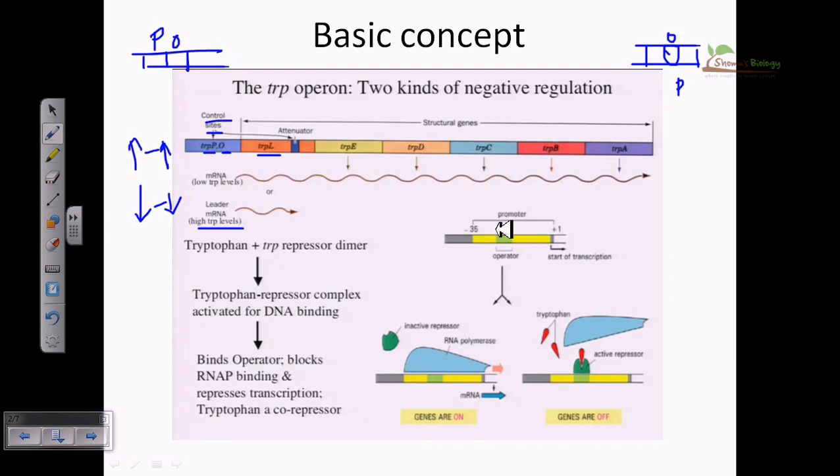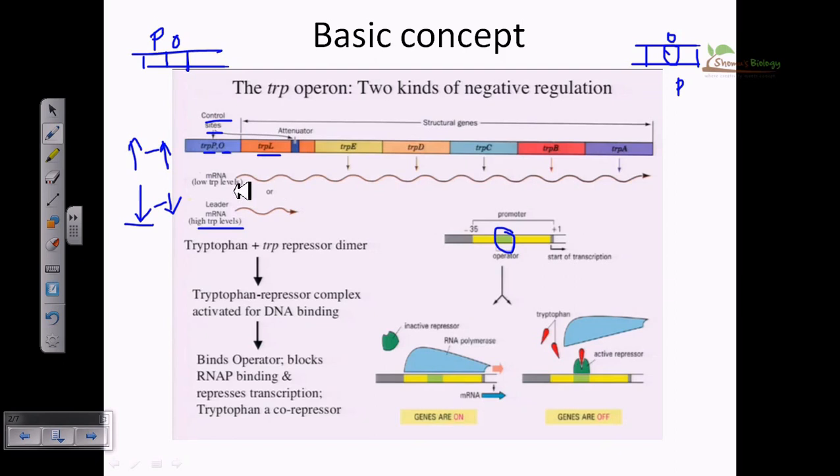Now you can see here, this is the promoter site and somewhere the operator site, that's fine. What is basically going on in a general system where there is no tryptophan present is that there will be no blockage of the tryptophan operon, so the structural genes must be transcribed in those situations, right? When there is a very low amount of tryptophan in the cell, the cell must produce tryptophan, and no repressor will come and bind. The tryptophan repressor is a molecule which is usually a dimer, and this dimer does not have the proper structure for binding to this promoter region or operator region and blocking the tryptophan operon. So in normal situations there are a lot of tryptophan repressors out there, but none of them can come and sit onto the operator and block tryptophan synthesis.